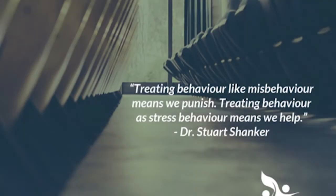We also need to consider if the motivator for the behavior is not always based on sensory processing, self-regulation, arousal, trauma, and any other kind of mental health differences that can impact our behavior, whether it's typical or atypical. The key is being the behavior detective and using this knowledge, skills, and strategies to help determine the reasoning behind specific behaviors.